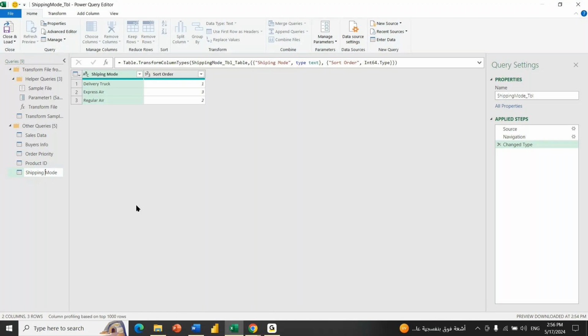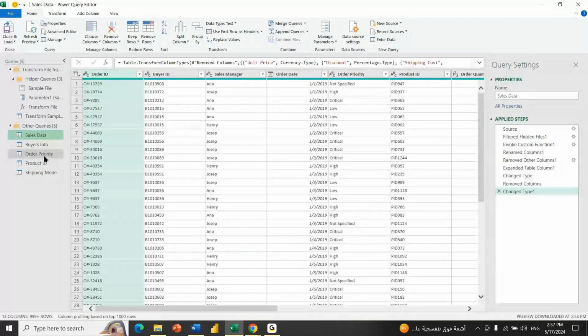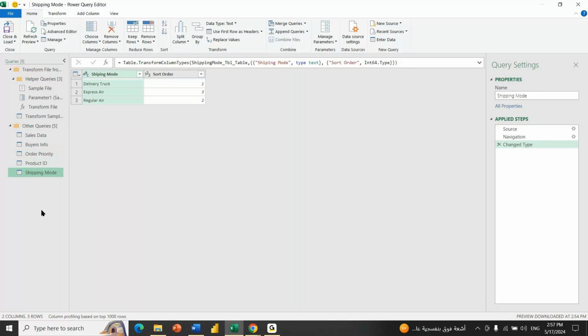Now I have 5 different tables. The sales data is our main fact table, and these are our lookup tables, and they're sometimes called dimension tables also in database language. Lookup tables or dimension tables. What is dimension tables? I will explain in a few minutes. I'm going to create a magic around this, so I'll show you.